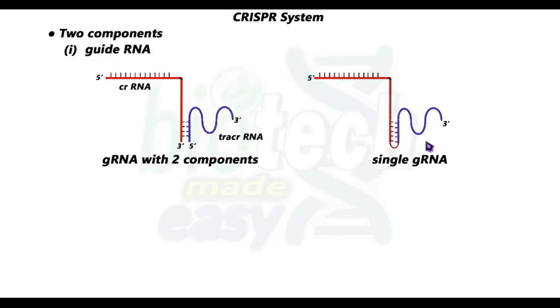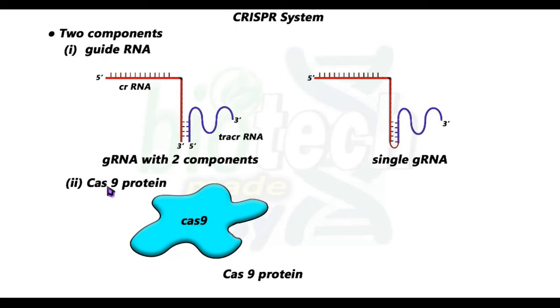And yeah, one more thing, that there is some portion of CRISPR repeat also present in the crRNA. In this portion, in the flanking regions, these are the flanking regions. So at that point, a little CRISPR repeats are also present. This guide RNA is found naturally in bacterial cell, but whenever needed we can design it as per the demand, and these are these days synthesized artificially in lab.